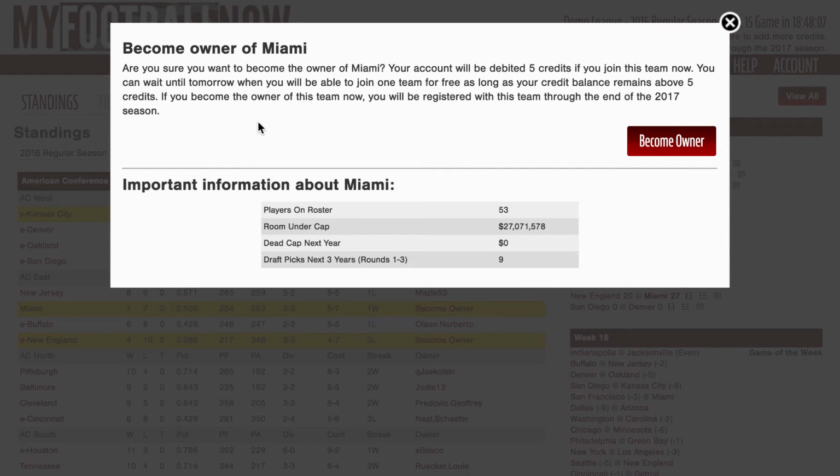If you want to join more than 1 team, you do have to purchase credits, but there's no reason to purchase credits if you don't want to. You can play as long as you like for free. You just need to wait, and you can only join 1 team per day.